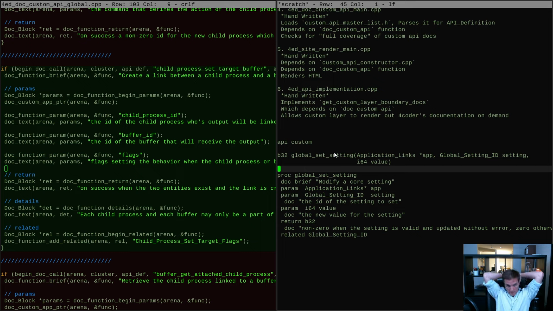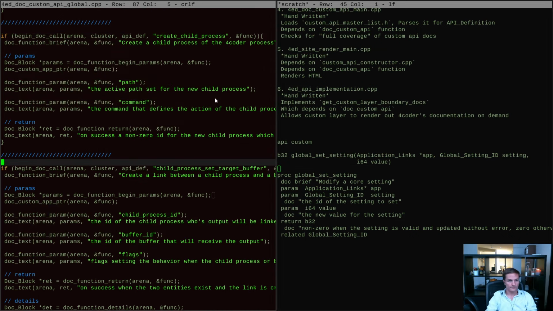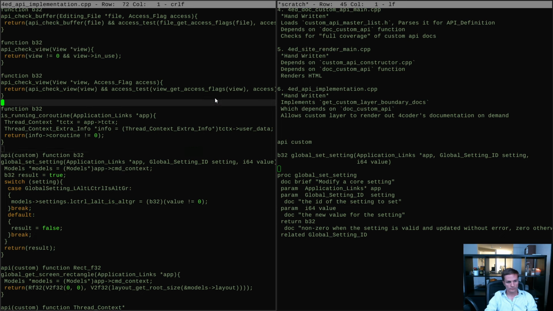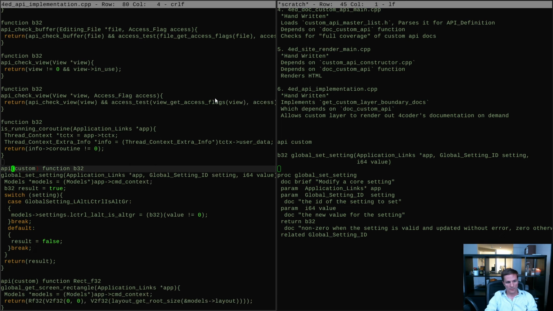So the problem is parsing that is harder, right? And that's what I ended up doing here. So you get things like, okay, I want to write functions and attach documentation as I go. Let's mark it here, and we'll have the marking be easy to parse, and then we'll parse out those parameters, and that will be the source of truth for the API structure.